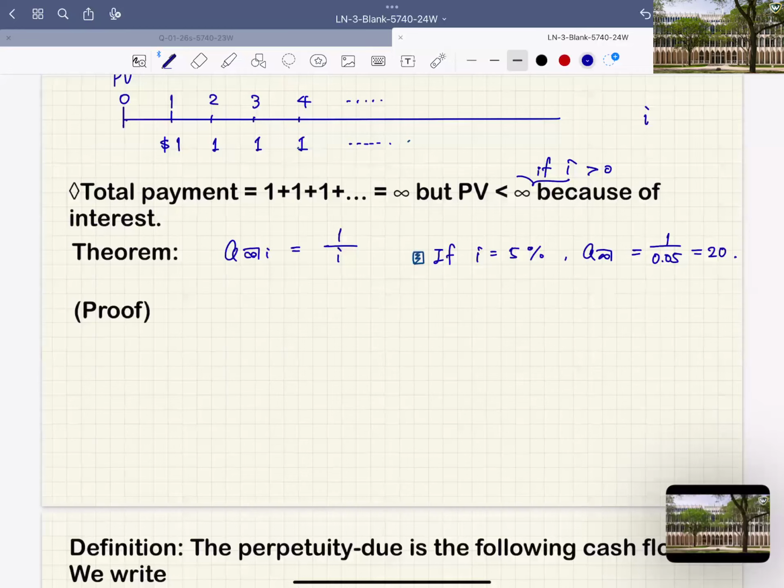So that sounds reasonable, right? So interest rate is 5%. If you have $20 in a bank account, then you will receive 5% of that, $1 each year. So that's the same thing, right? And that $20 still remains in the account, but to receive the $1 payment each year, the $20 deposit should be in the account forever.